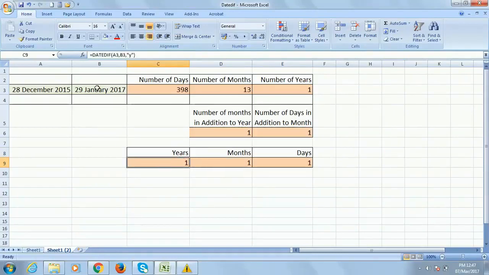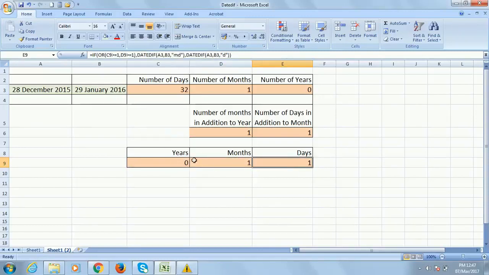Now let's cross check. Now if I'm making it only as 16, then see friends, it is showing 1 month, 1 day, right? 1 month and 1 day.